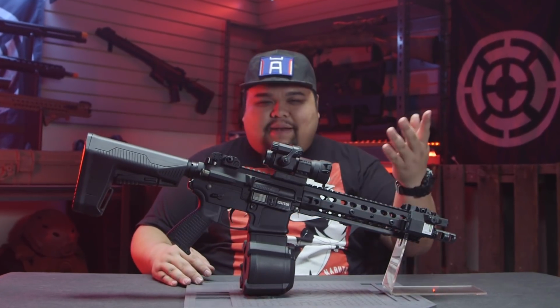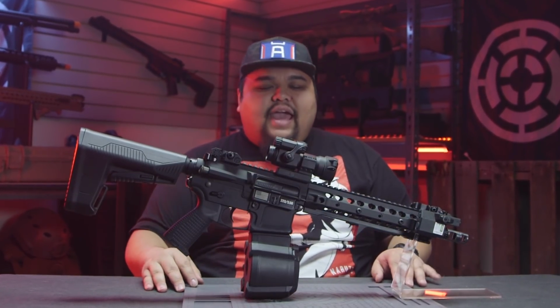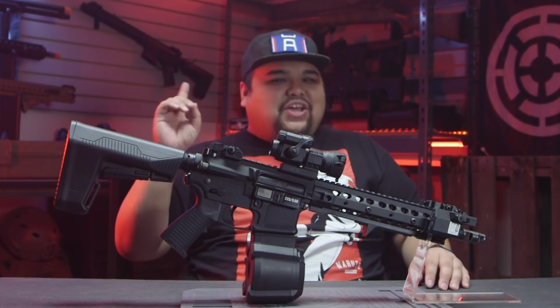And then you buy a box set of mid caps and a plate carrier, so when you go to the field, you have somewhere to hold all the magazines. And then because of the quarantine, you haven't been able to go out and play with it for the first time. But things are starting to open back up, and you finally get to go out.